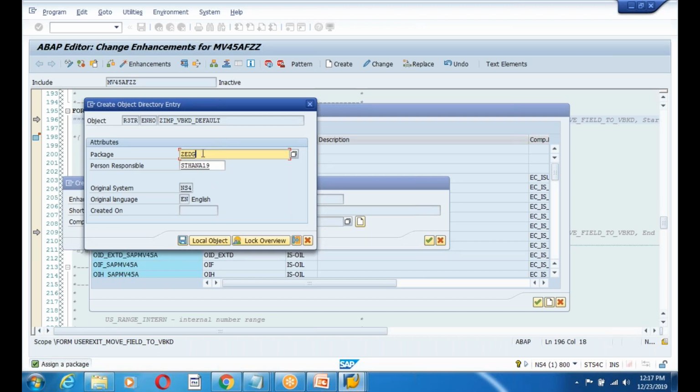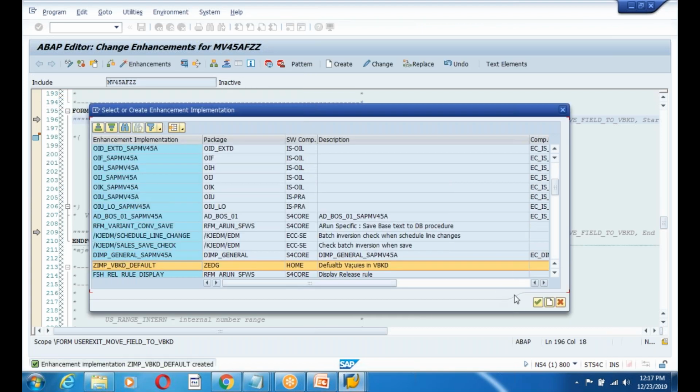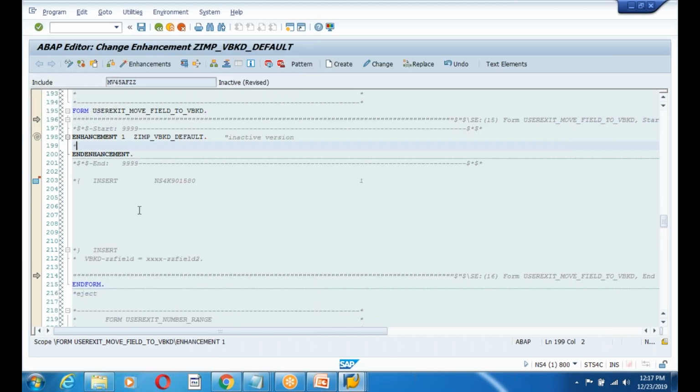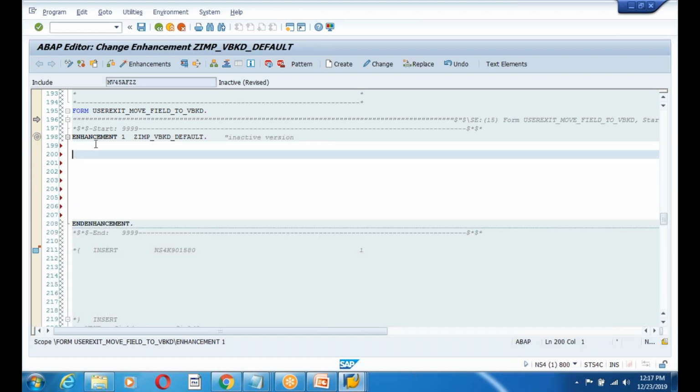So this implicit you can do in SAP ECC as well. No need to have an access key. So you can do the implicit enhancement in SAP ECC as well. Go to the same program, you can practice it, guys. Okay, and see, this is my implicit enhancement. It is giving me a portion where I can write the code, guys.